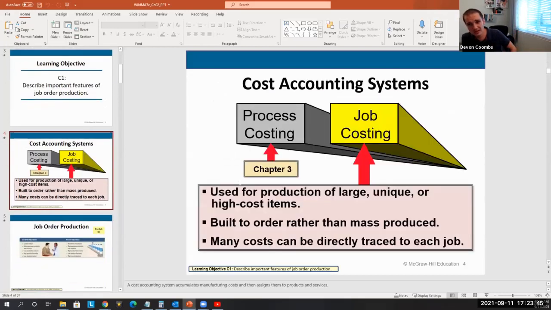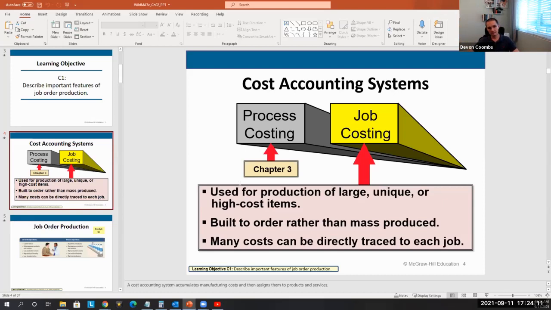Two big concepts we're going to be talking about in this class, and this is really your first midterm, is the difference between process costing and job costing. You can think of this first midterm as how we are using all these cost concepts and applying them to different types of business models, while the second part of the class is going to be talking more about forecasting, budgeting, and planning.